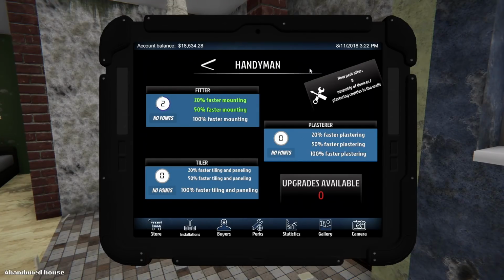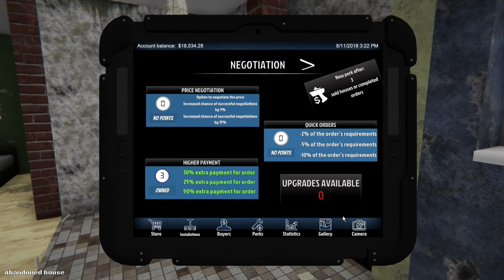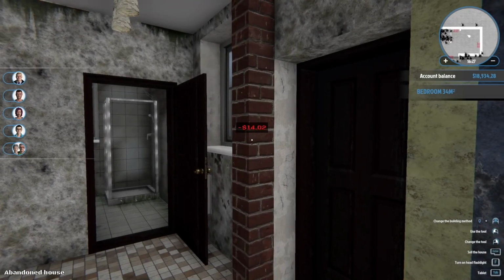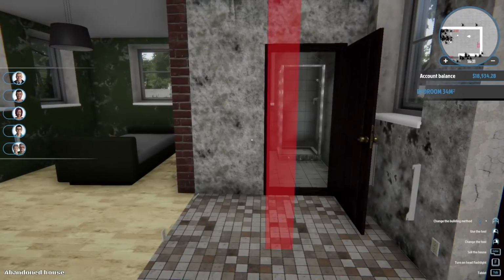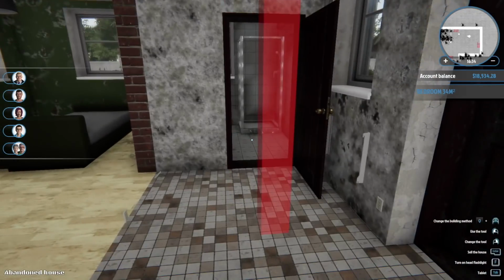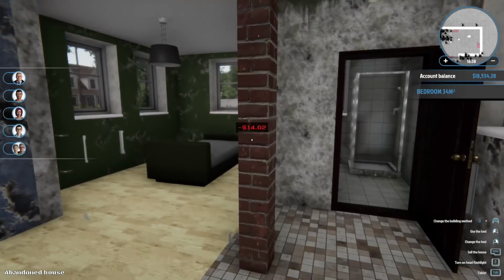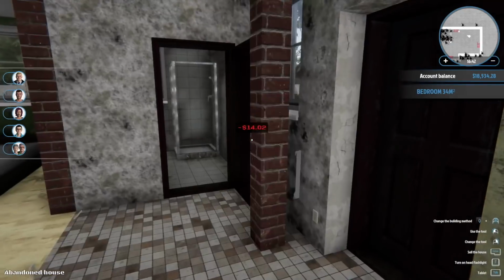Yeah. Too bad you can't undo once you click one. Because what if I was like, no, I don't want to do that one. You can't even undo it. You can't confirm to commit or whatever. You know what I'm saying? So if I put a wall here, I'm just wondering if I could go across. Boom, boom, boom, boom, boom, boom, boom. That'll make the bathroom and the bedroom a lot bigger. And then it'll also make the bathroom bigger, but it might give me an opportunity to put a door in the bedroom for the bathroom, which makes it more of a master.